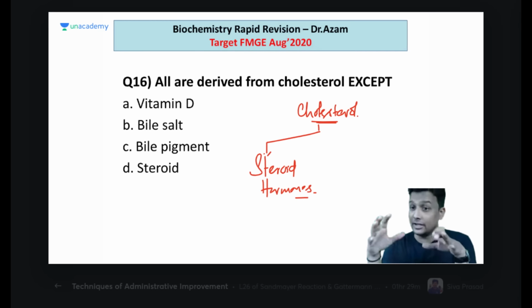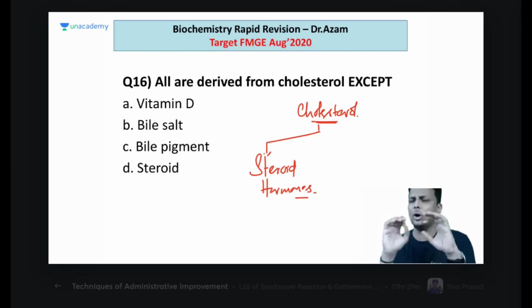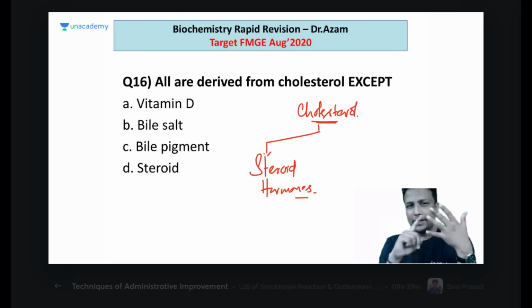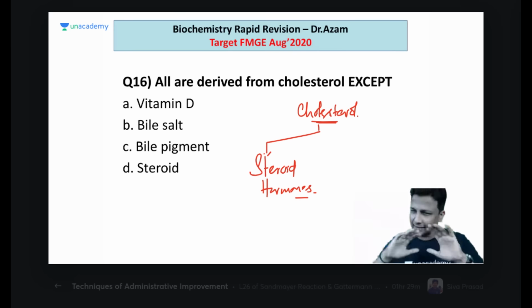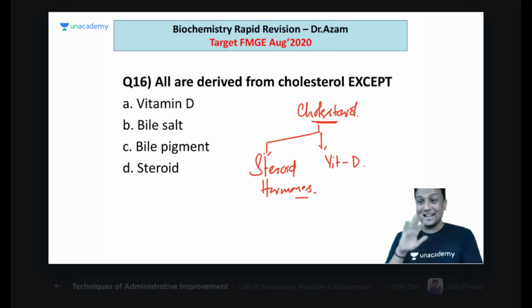In endocrine physiology, the physiology faculty will teach you there, guys. All your steroid hormones in your body: mineralocorticoid, glucocorticoid, testosterone, estrogen, any steroid hormones, ultimately it's formed from where? Cholesterol. Okay, that's really good. I love cholesterol. I need cholesterol. It is forming testosterone. Cholesterol is the one which is going to form vitamin D.